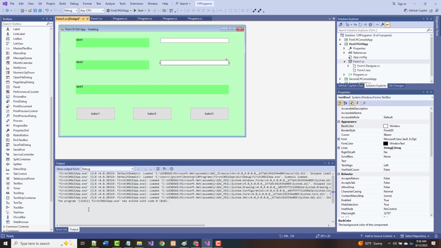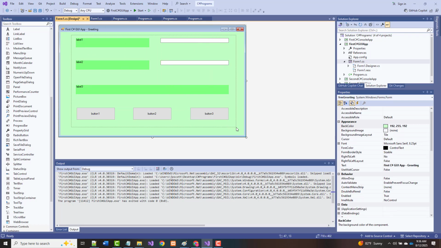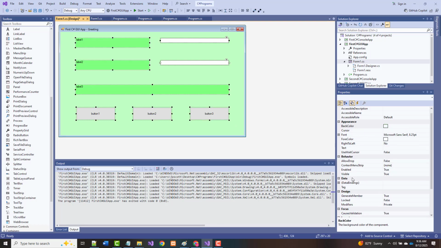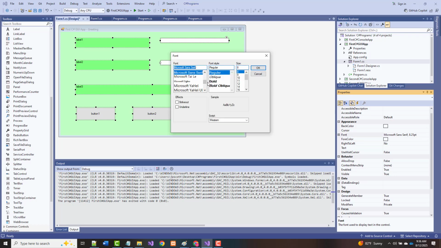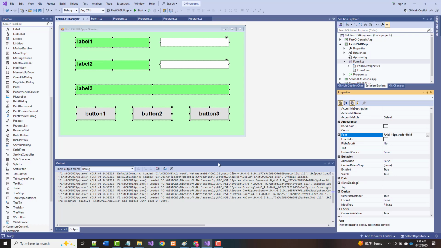And there we go. Now, one thing I like to do, and I'm all for expediency, so I'm going to do this quickly. I'm going to come in here and highlight everything. I'm holding down my left mouse button, and this is called lassoing. I'm lassoing everything, and I'm going to reset the size of everything. If you've ever worked with Word or whatever, you probably have seen this kind of dialogue before. I'm going to go to Arial, go to bold, and let's make it about 18. And you can see how everything changed. All right, much easier to read right now.